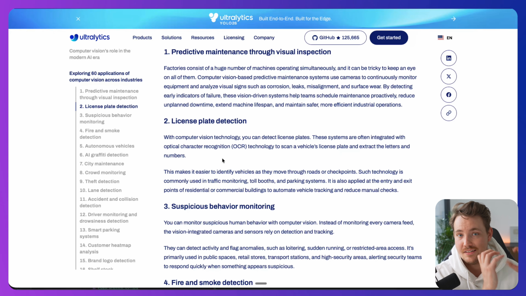So that's going to be detecting a license plate and extracting the text values with OCR. You could also take the bounding box and feed it into a VLM to get all of the different types of attributes. This is probably one of the cooler projects if you get into computer vision and want to build something out. It could also be a parking system, so you can detect how many parking spots are occupied or available, and then you can have gates going up and down where we recognize the license plate, or pretty much just keep track of the license plate when the person entered and exited, and how much they have to pay and so on. So this is a very, very cool use case around computer vision.